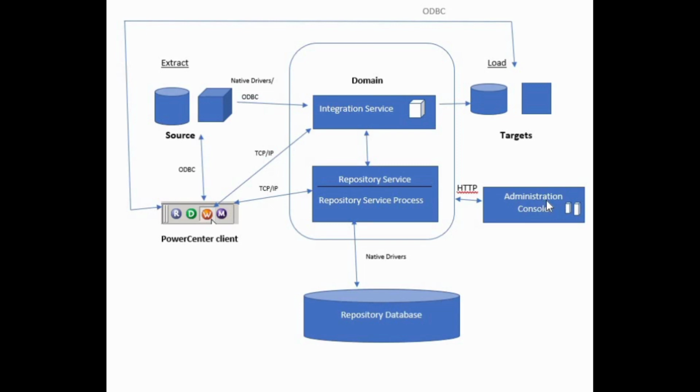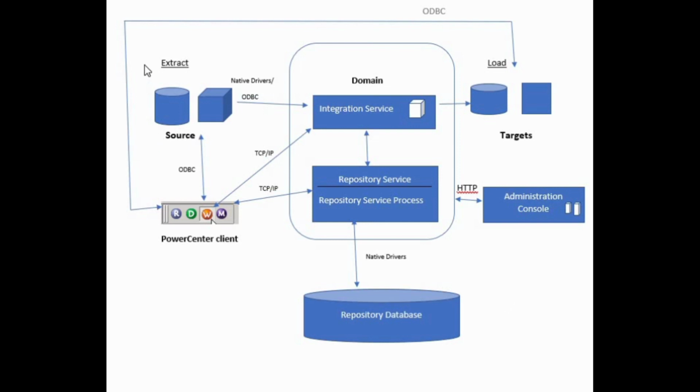So now you will get the things like inside the administration console you will be having the domain. Inside the domain section you will be having integration service, repository service. Repository service is just connected to the repository database, and you will be having source and targets, how we are loading the data from source to target, and we are using multiple transformations, we are integrating the data in between. And now we will see the PowerCenter client tools. You can see the icons here, RDWM, and we will get to know about each and every client tool and why we are using it.